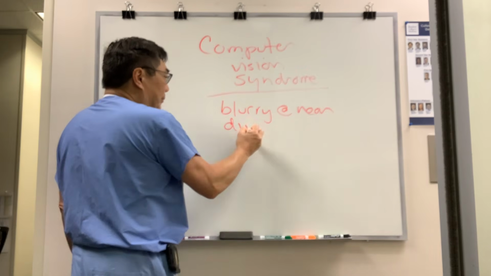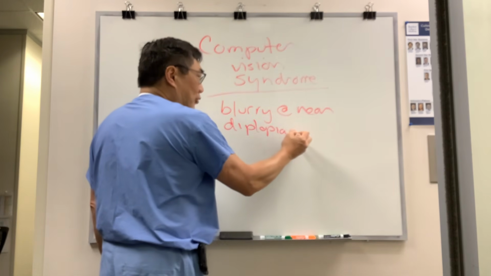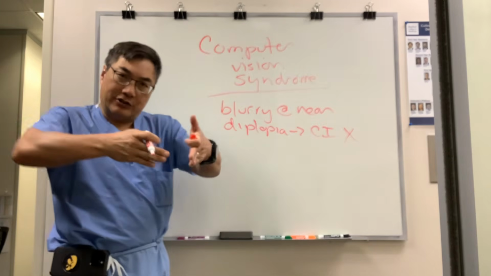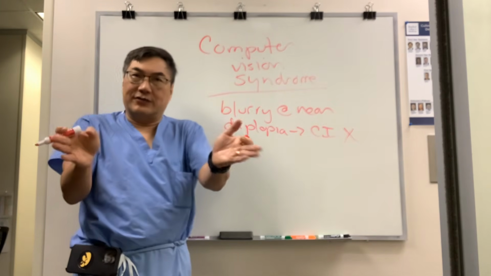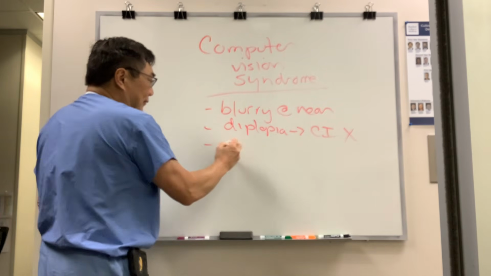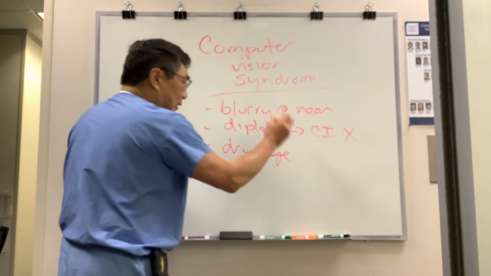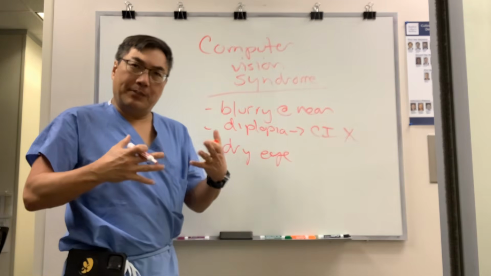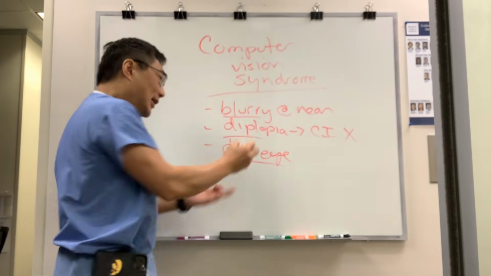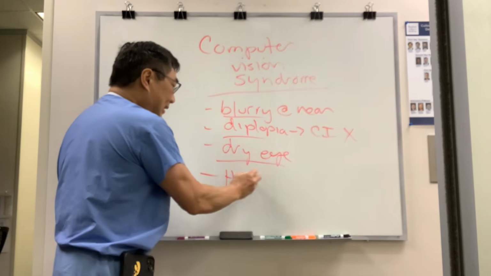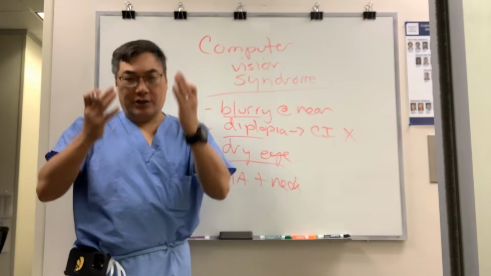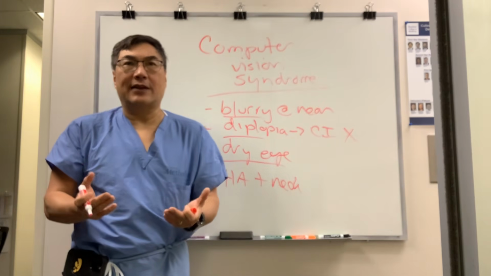They might have diplopia, binocular horizontal diplopia from convergence insufficiency exodeviation. So the eye is going to feel like it's drifting, or they cover one eye and it feels better, or cover the other eye. And they're going to have dry eye, which is going to lead to foreign body sensation and pain. So the combination of these ocular symptoms plus headache and neck strain, and you might be saying, how could neck strain do that? And that's because your head down position is not physiologic.